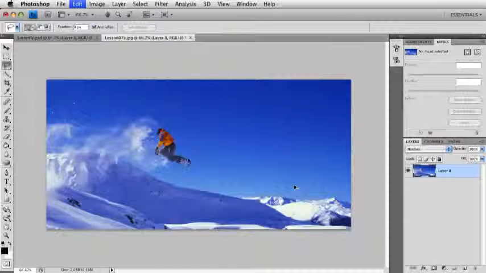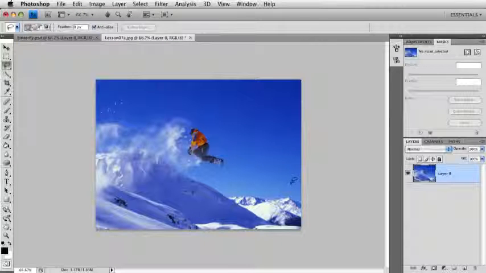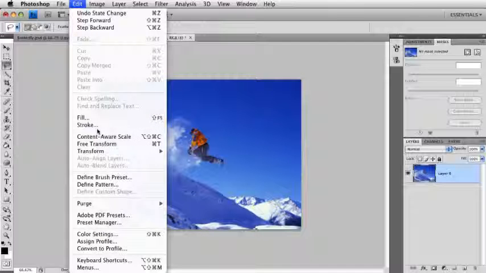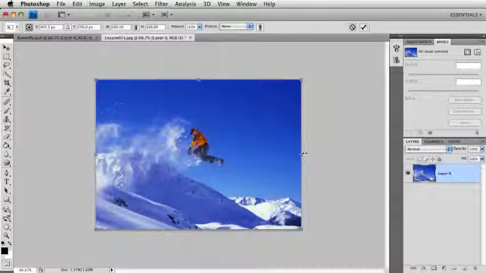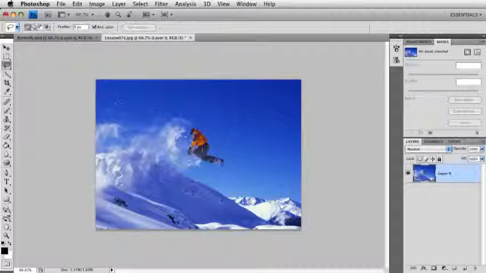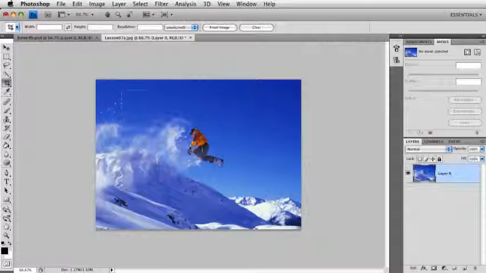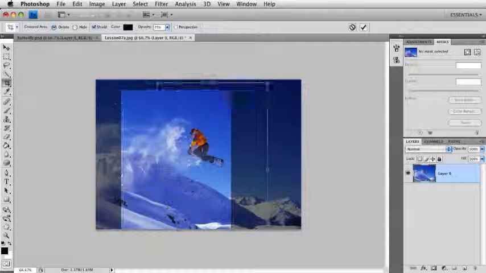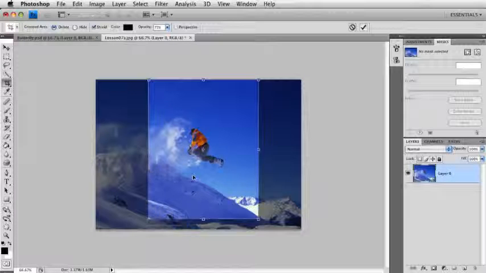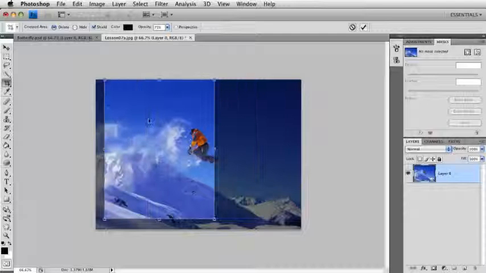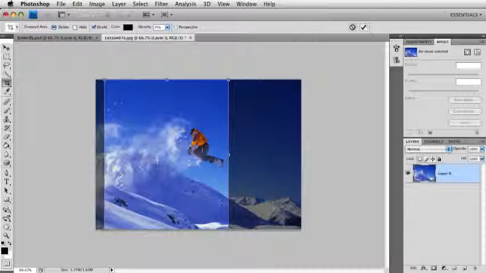All right. So I'm going to undo a couple steps and just get back to normal here. Let's go back up into content aware scaling, and let's say somebody comes in and tells you, I want you to get this onto one page, but you can't crop it, because look what happens if we crop it. If we crop it, we're going to lose a lot of the depth, especially all the powder and everything over here. If you crop it, you're losing all this depth that shows how far back the mountain range goes. So cropping isn't an option.